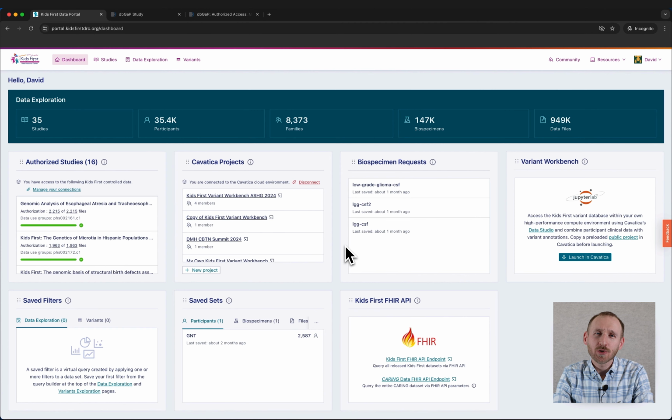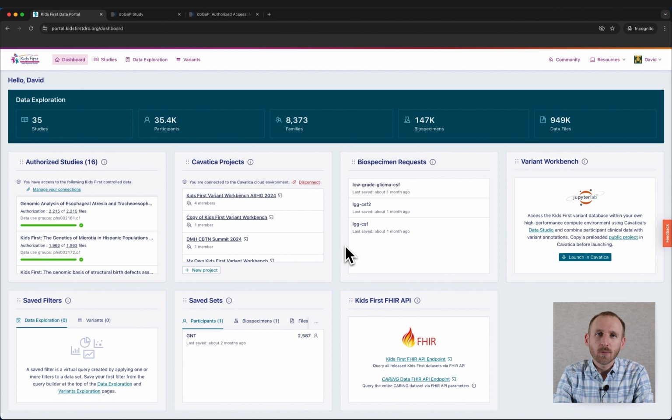In this video, we'll show you how to navigate through the Kids First Data Resource Portal, create a query, and identify genomic files for analysis to push to the cloud analysis platform, CAVATICA. Accessing registered genomic files through Kids First requires dbGaP access. If you'd like more information about how to log in and authenticate your dbGaP access, check out the second video in our user support video series by clicking the link in the video description.